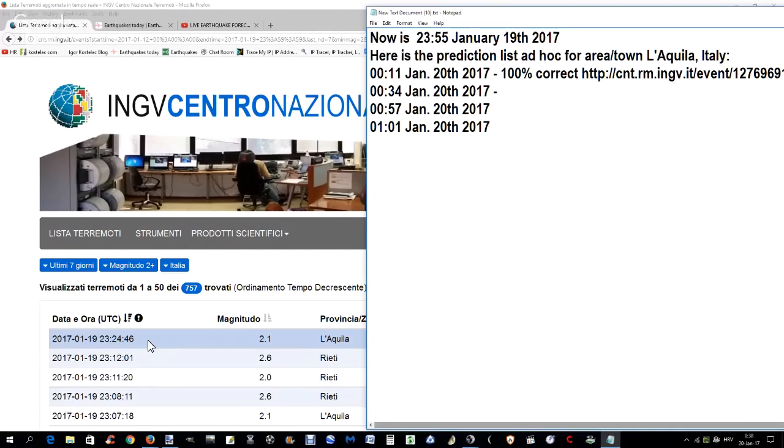Not to mention that I make all these so-called predictions very fast. I didn't watch the larger picture of this area because there are a lot of other very important facts for the earthquake which I cannot view or see, because it's out of the range of this program's vision.